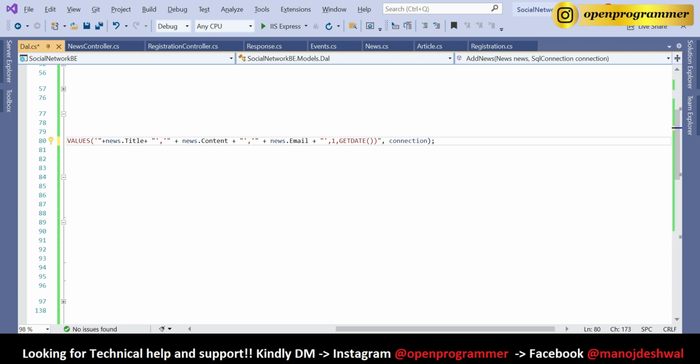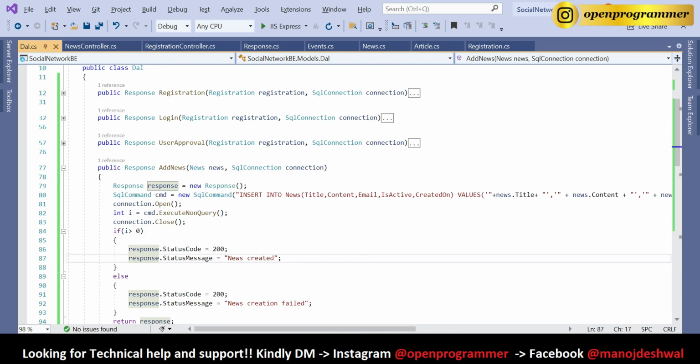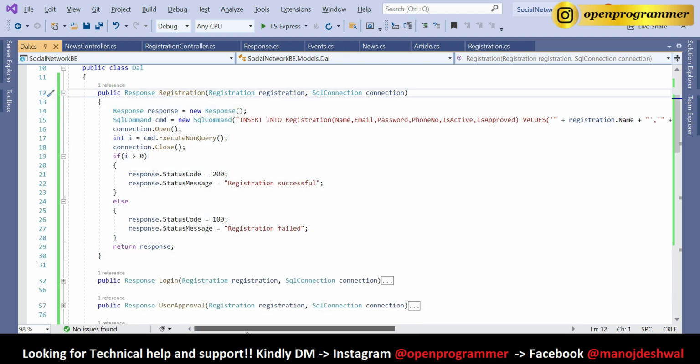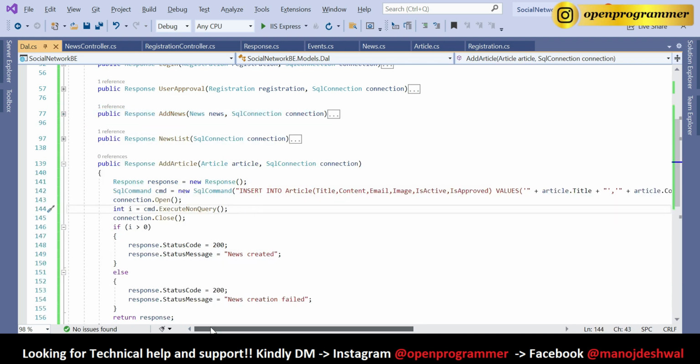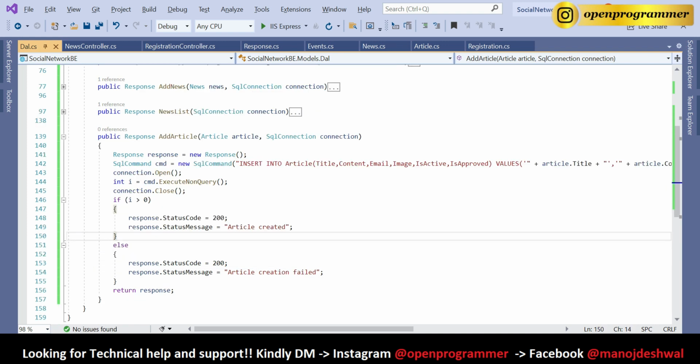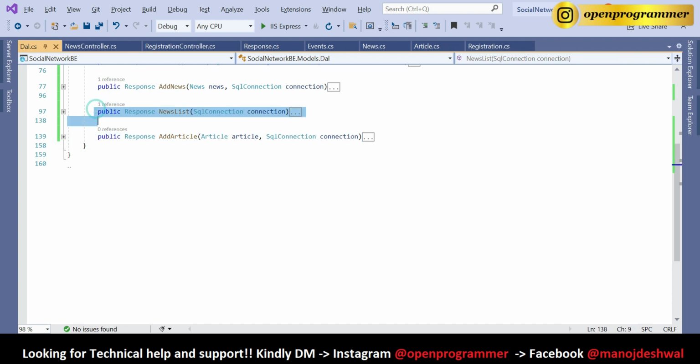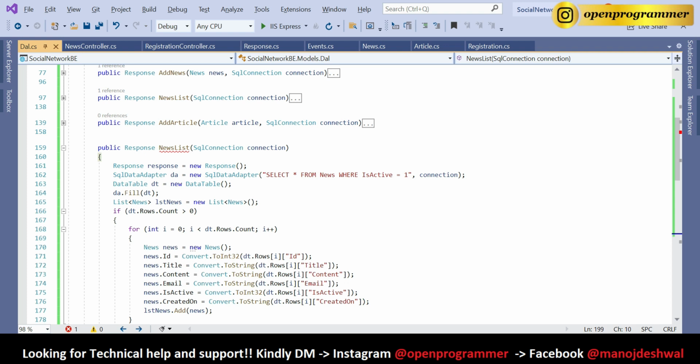This is integer, we don't need to pass it in single quotes. Save. All right. So in the add article, we are done with the command. So here, instead of news, article, save, and now copy this news list and paste. So this will be article list. Save.